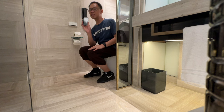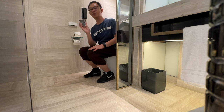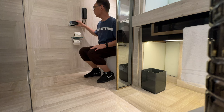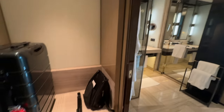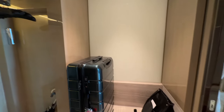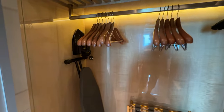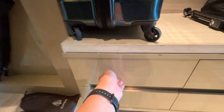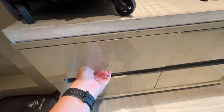Now let's move to the toilet area. This toilet bowl is very advanced and can be controlled by a detachable control pad or remote control with many functions. The seat and cover can be lifted by pressing a button. One thing I'm not sure about is why the remote is detachable — are you going to ask your roommate to flush for you? You have to be very conscious, because if you drop it in the toilet bowl, you're going to pay for it. At the side is the open closet area at the room entrance, with hangers, iron, ironing board, luggage rack, umbrellas, slippers, and a hair dryer in the drawers.